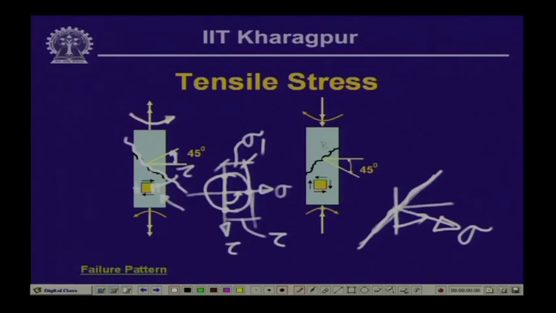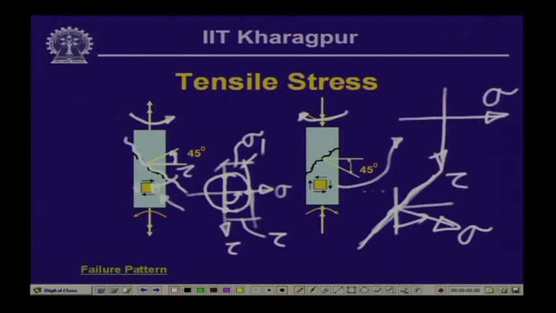Now, if we take the bar in which we have the torsion acting in this form, then again corresponding to this, if we plot the Mohr circle, we will have the sigma axis on this side, tau axis over here. Now, this direction of shear stress being negative, you will have the point over here, the complementary point will come over here, and if we plot the Mohr circle again, the normal stress is going to be equal to sigma 1 here, which is equal to tau.